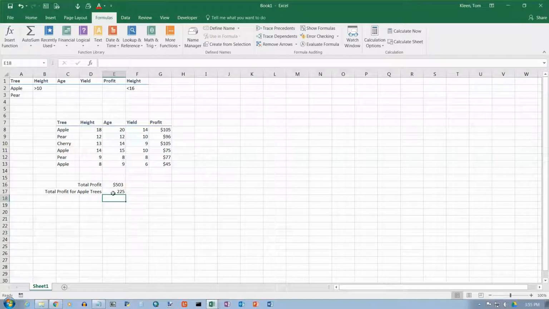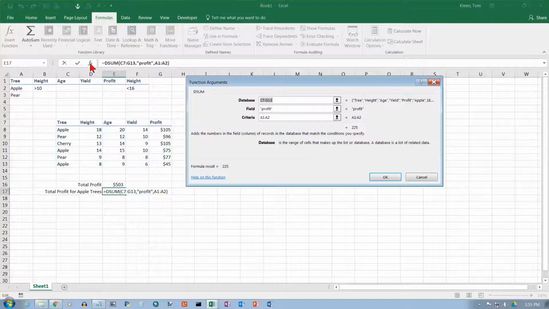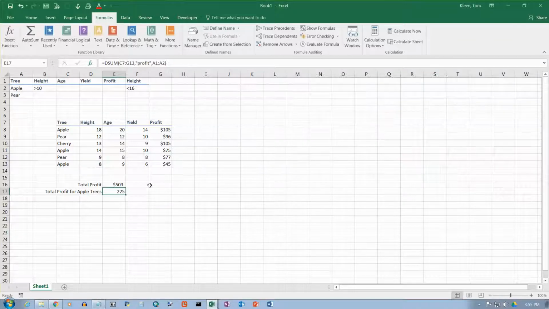So you can either do it, let's go click on this. You can either do it with a number for the column, or you can do it with quotation marks around the column name. Usually I think it's easier to do the column number. But if you got a lot of columns in the table, you might not want to count them, and it might be easier to just type in the name. Let me show you one other thing about this too. I'm going to delete the word profit here now. I'm going to type it in again. And there's no quotation marks around it, but if I hit the tab key, Excel is nice enough to put the quotation marks around it for me. And I'll click on OK, and I get 225.